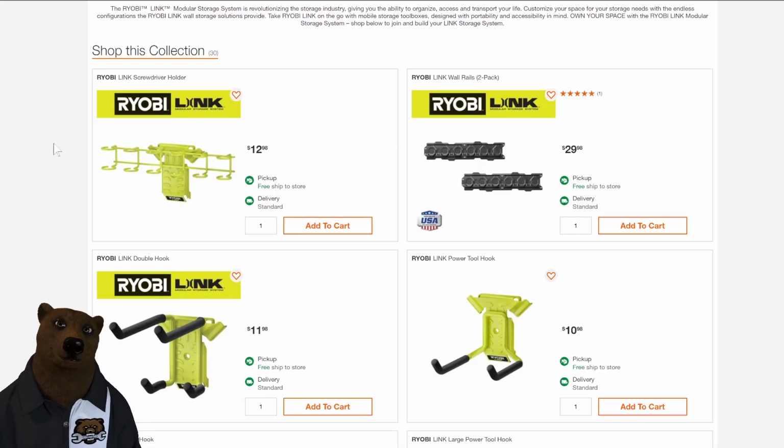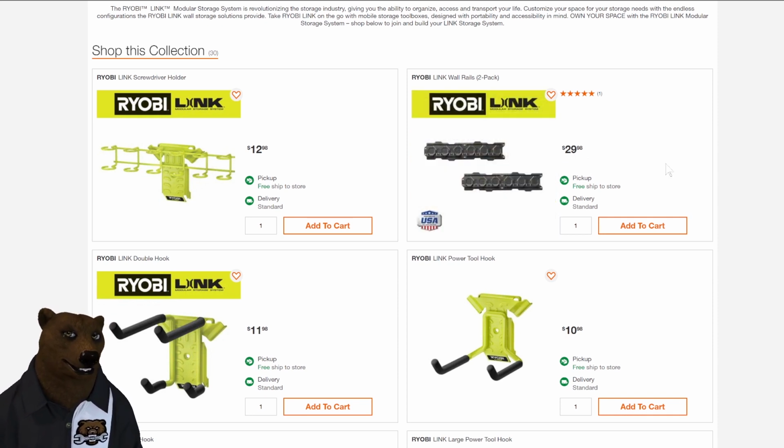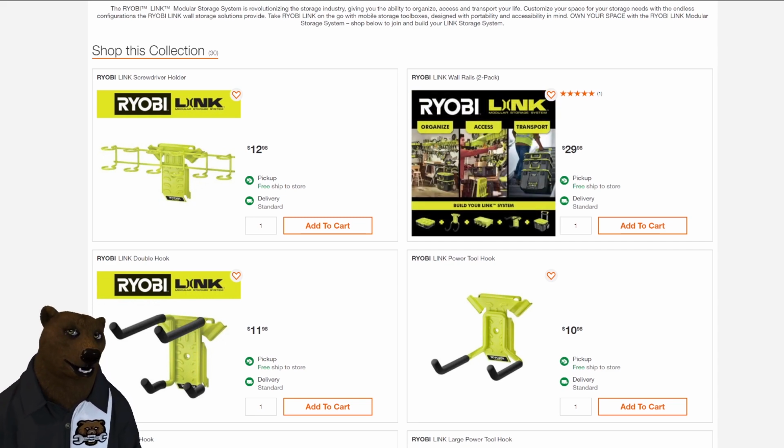Here are the parts and pieces. So your basic modular system, you're going to get a 2-rail system here for $30. You're going to get 2 rails. Now, again, let's talk about this by what you're getting for the dollar. At 6 inches by 33 inches, each one's going to have 198 square inches, times 2 is going to be 396. So if you take, let's say, $30 divided by 392, it's about 7.5 cents per square inch is what you're paying for your storage solution.